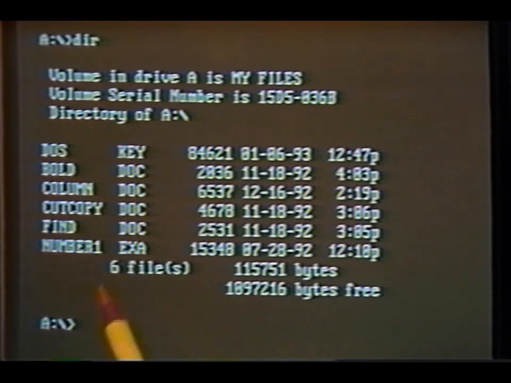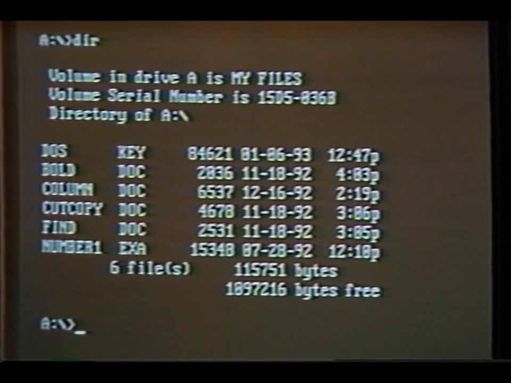This disk copy command can be used only with disks of the same type, as we said earlier. So if you have two disk drives that are the same, two 5 1/4 drives, you can copy from A to B. Or if you have two 3 1/2 inch drives, likewise. But when you have two different drives, or if you only have one disk drive, then you need to do the disk swapping back and forth in order to copy the information from one disk to another.